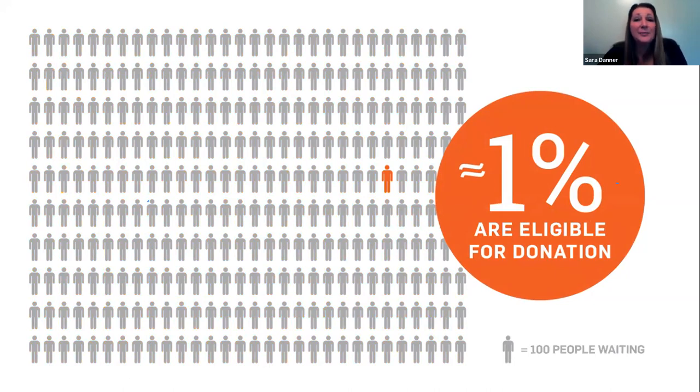So about 1% of those people. See how quickly that number drops. That's just pretty incredible, that there are 1,200 people just in our area in the Midwest, in St. Louis, but yet only about 450 people able to donate. So you can already see that discrepancy and see how there's going to be people on that waiting list who don't make it because they're not going to get that life-saving gift simply because there aren't enough donors.